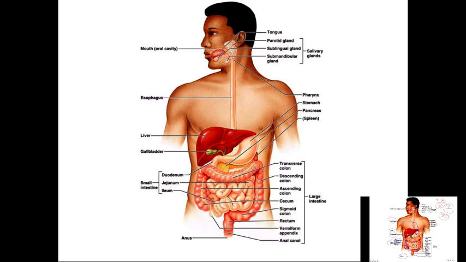Okay, the pancreas is not just involved with blood sugar regulation, where you have alpha cells, beta cells. There's also delta cells and acinar cells. Beta cells of the islets of Langerhans produce insulin to lower blood sugar. The alpha cells of the islets of Langerhans produce glucagon, which goes to the liver to break down glycogen so that glycogen gets broken down into glucose, and now glucose is released into the blood to increase blood sugar. So you got the alpha cells and beta cells doing different things in blood sugar regulation.